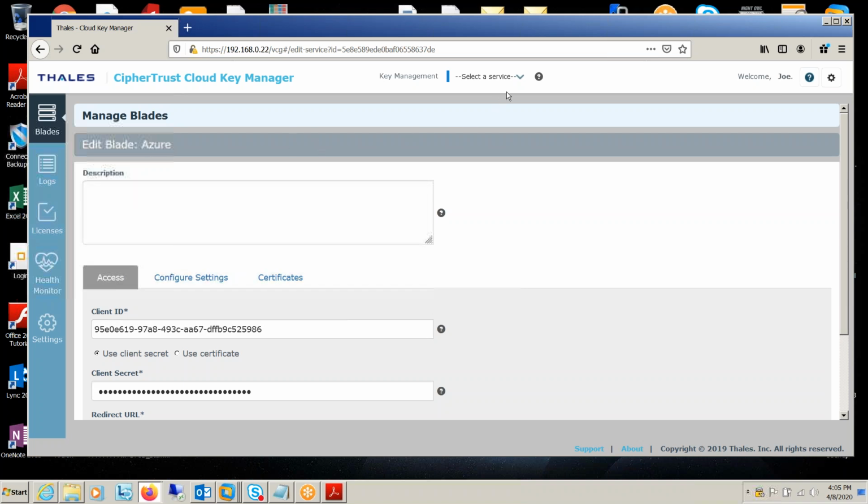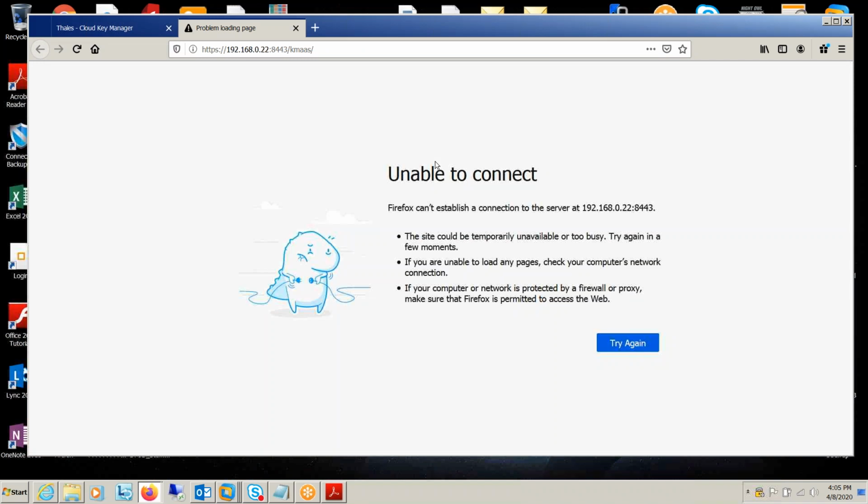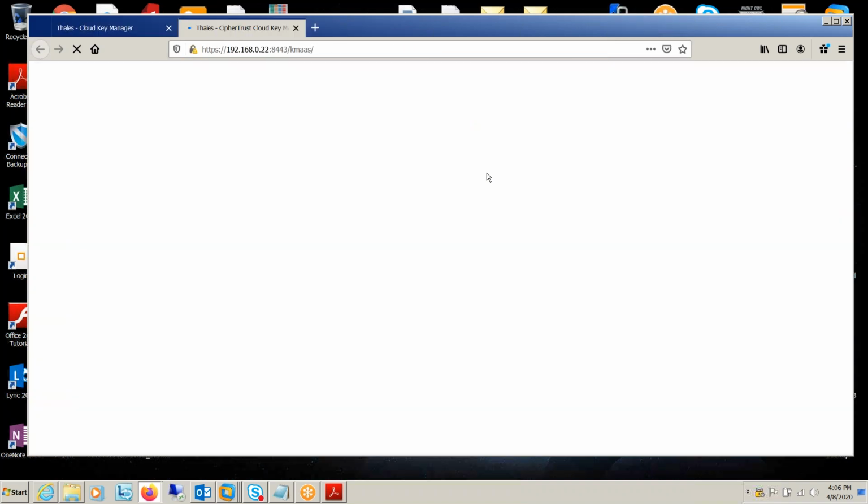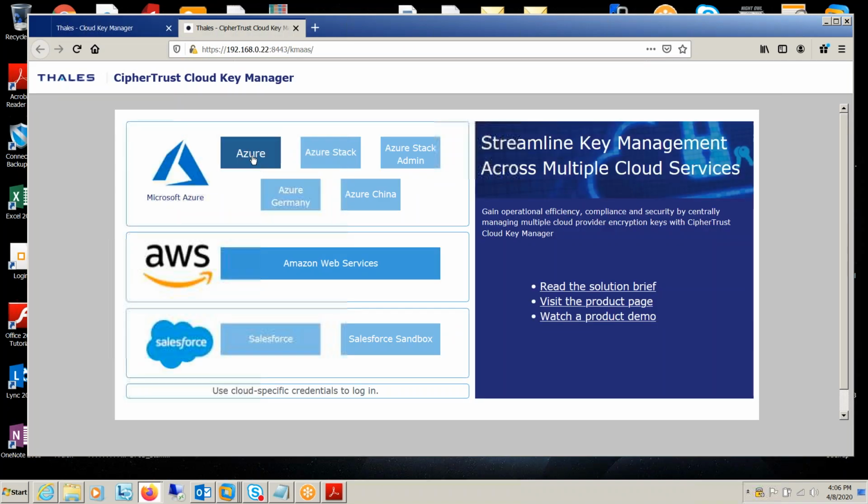All right, let's go up to select a service. Hold on one second. It's still doing some stuff in the background. I shouldn't be so excited to click so fast. Sometimes it needs to refresh a little. There we go. Let's click on Azure.